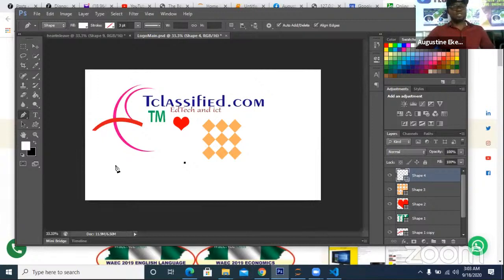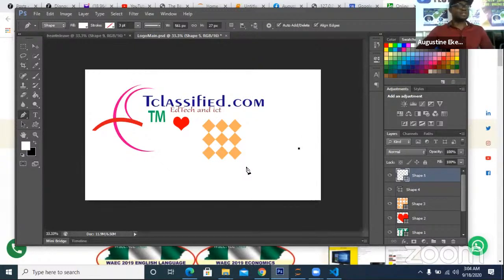So I'm going to just click. So you now have a straight line. Can you see the straight line that you have? So I'm going to press the enter key to put another path. Now, once you press your enter key, you're not going to see it there. But we can make it into a shape so that we can actually see it. So let me click another one.